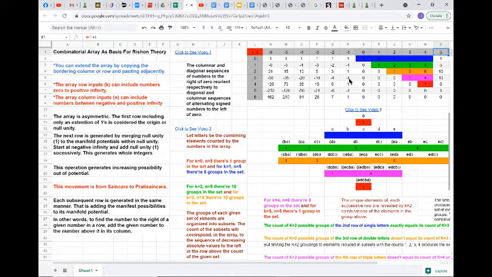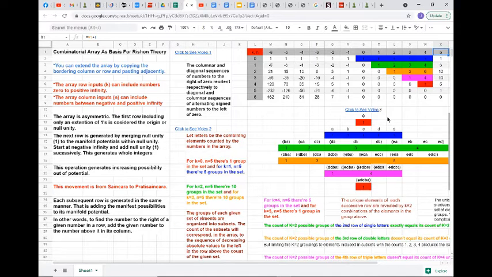Now I'm going to show you what that looks like if you take any of these columns. We've got all these columns here, and these columns have a set of numbers. The one I pick is the one over here for 5. We're going to look at that column of numbers and see what it tells us about how elements interact in a way that is predictive of the standard model in physics.